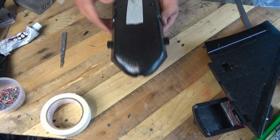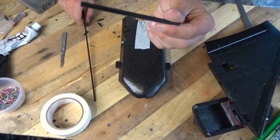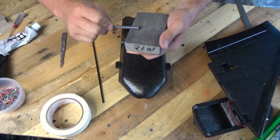Anyway, coming back to the fuselage, we did have a carbon spar and a tube as well. Right, so let's go and get that spar glued up in there. Just going to quickly sand either side.